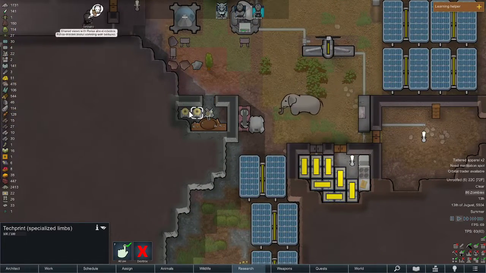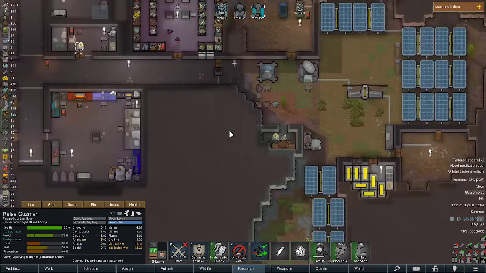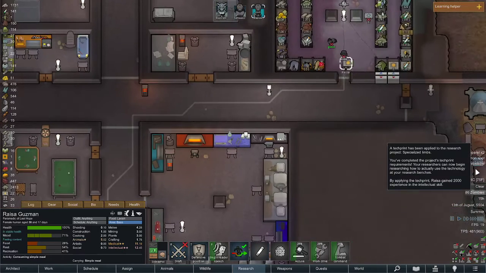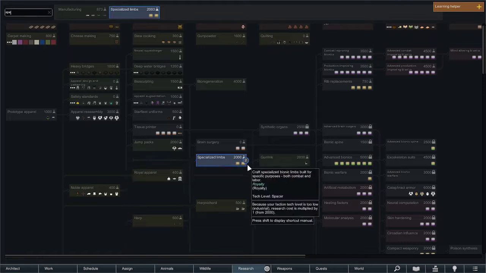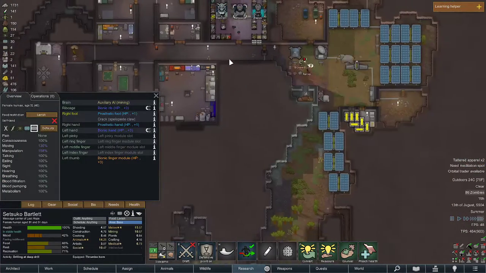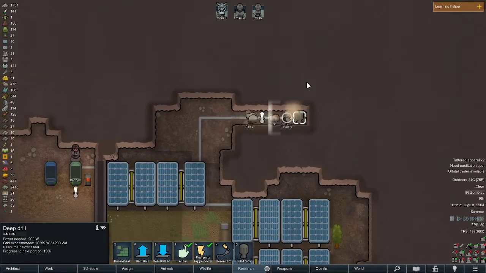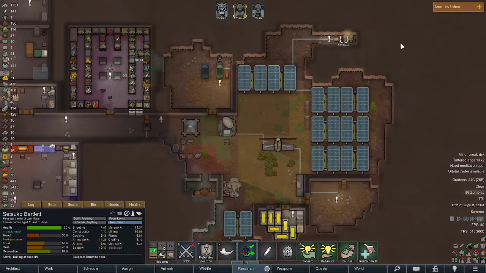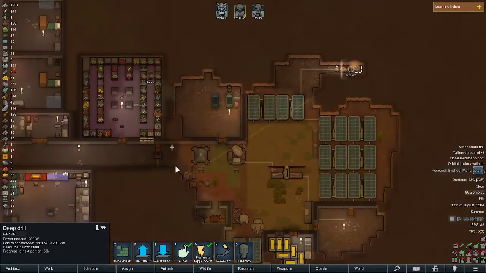And there we go, cataphract armor. And specialized limbs. We still need another tech print, unfortunately, to actually make cataphract armor. But specialized limbs we can do. So to make a field hand and a drill arm. I think you know who I'm gonna give the drill arm to. I mean, this doesn't really need it, but I'm sure it'd be nice to have. Look at that. It's just single-handedly extracting most.